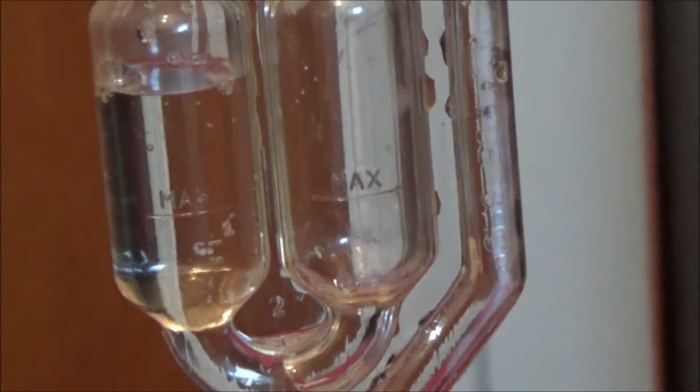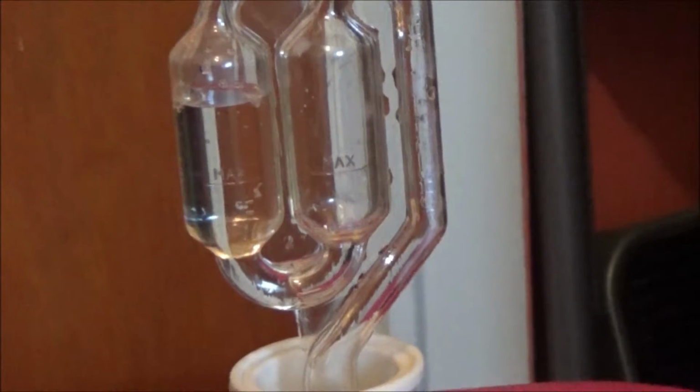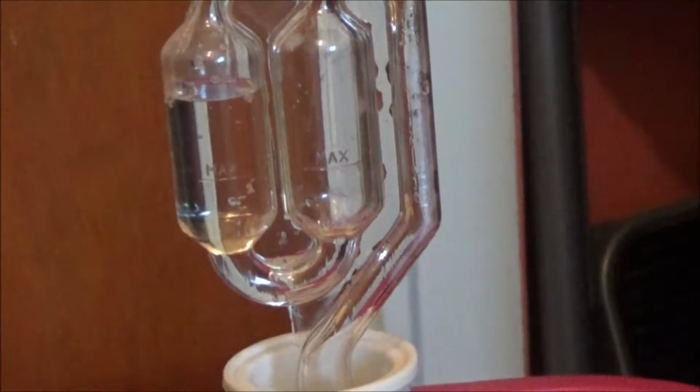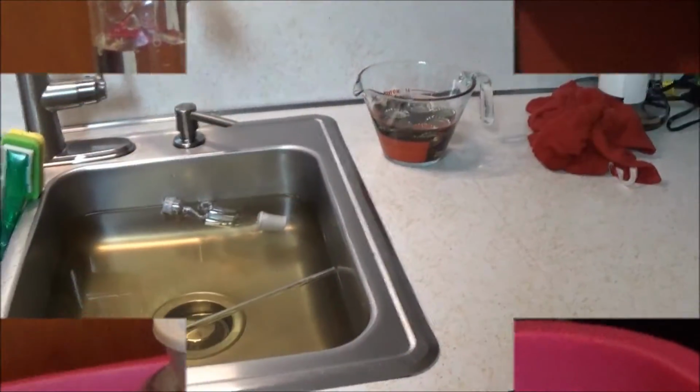It's like insurance. Anyway, once I put it on the carboy, you can see it forces the water all to one side, and that's literally that pressure, that gas, CO2. Whoops, and there she goes. So that's how an airlock works.